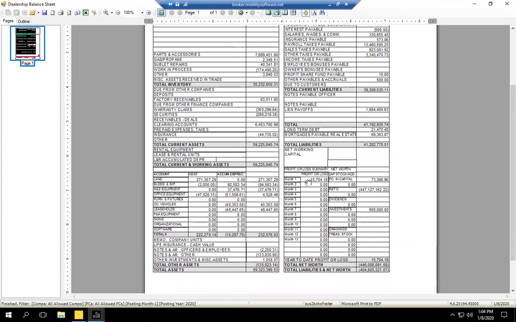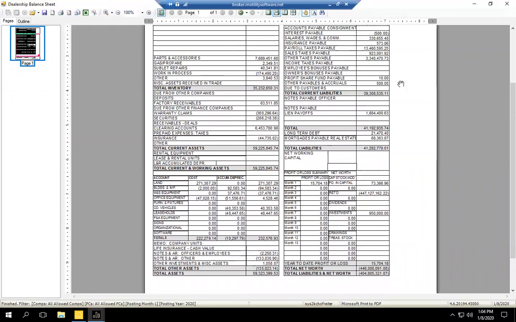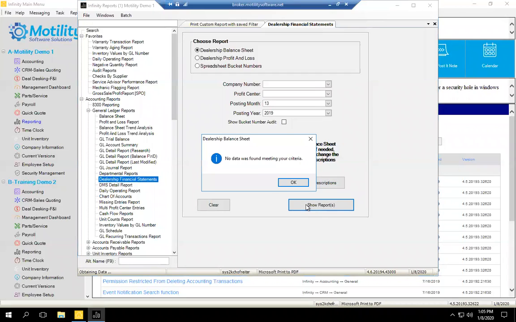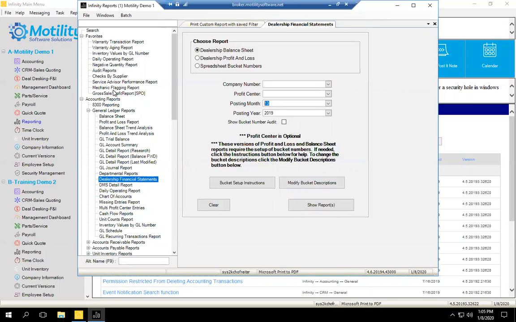Because we're running this for January, I'm only seeing the January numbers in here. But if we take a step back and run this for December 2019, or even month 13, 2019, if you'd like to see your year-end adjustments, I don't have any year-end adjustments.